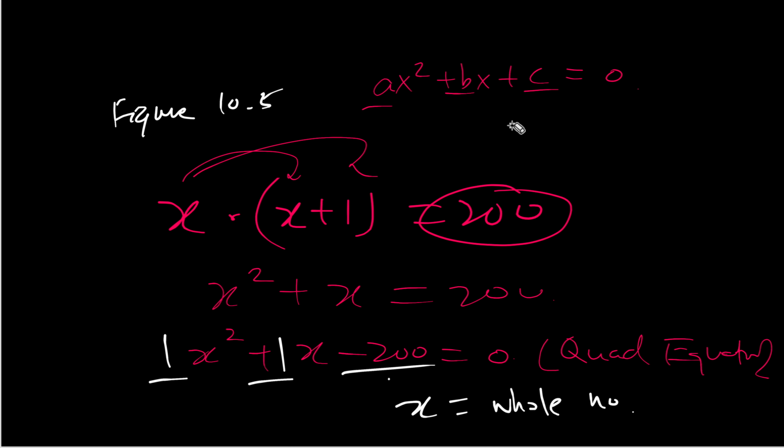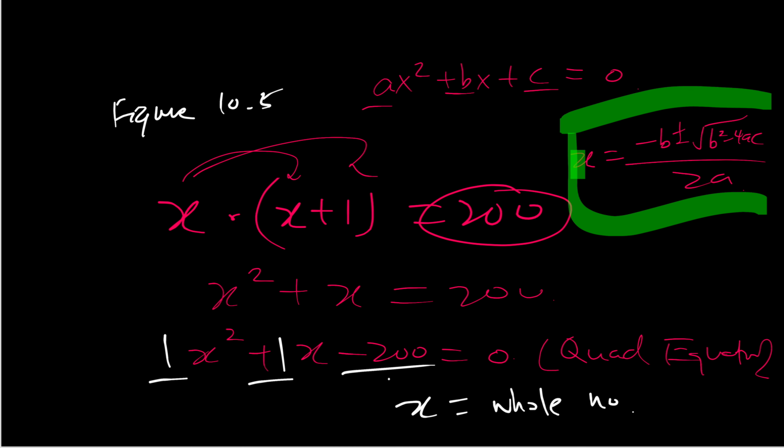So the formula is this: x is equal to minus b plus minus square root of b squared minus 4ac, over 2a. So if you want to find out, then you use this formula. If you don't want to find out, it's fine. Actually, you don't need to use the formula. If you have brought your calculator, I can show you immediately. Key in 1, key in 1, key in minus 200. Straight away they give you the answer.